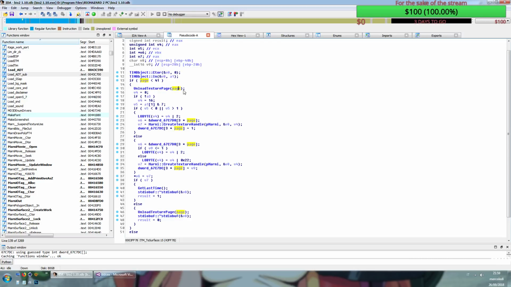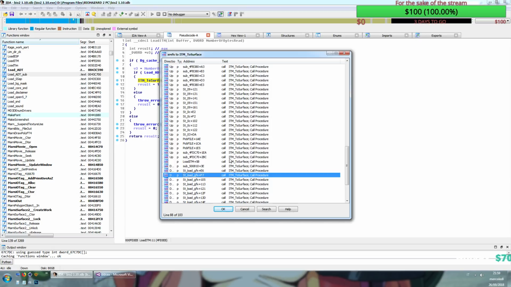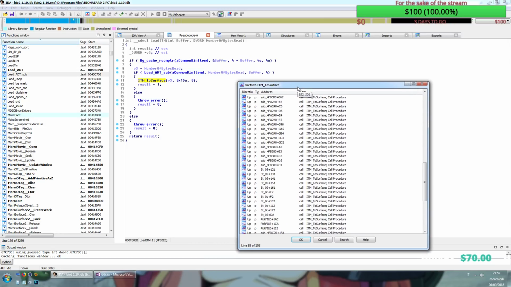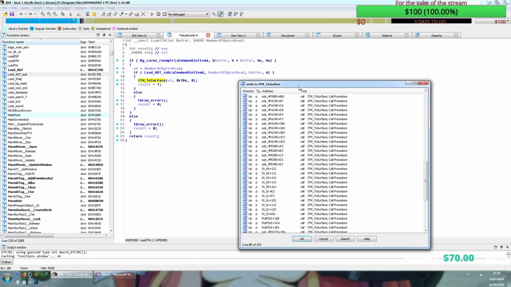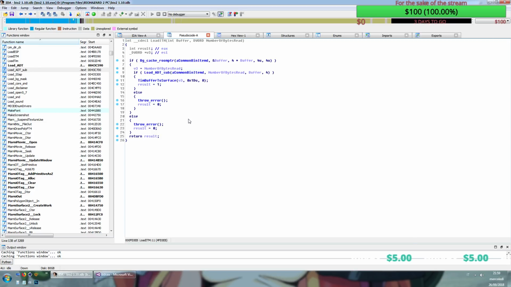Unloads one texture, which is this page value, I think. Actually, this is not ITM to surface. I think this is actually ADT team to surface. Let's call this team buffer to surface, since apparently this is just team pictures compressed for whatever reason.